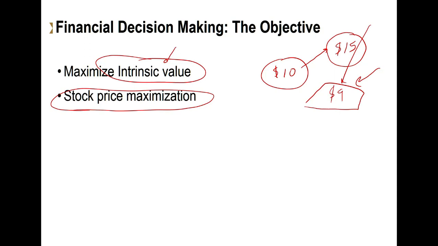So when you talk about financial managers trying to maximize a value, which one are they going to try to maximize? We would hope that they maximize the intrinsic value, the value that we would assign to the company if we were to know all there is to know that's relevant to its value. So you're not really trying to manage it for the short term. You're trying to manage the company and maximize the value in the long term. So maximizing intrinsic value means that you are making decisions that will sustain and support a higher value for the owners of your company in the long term.